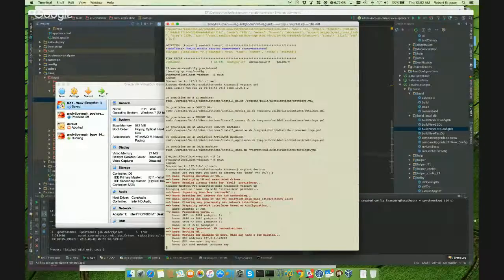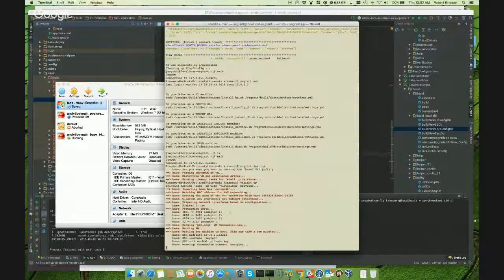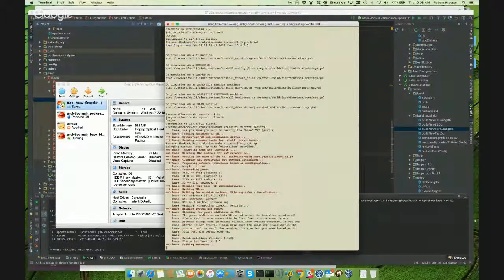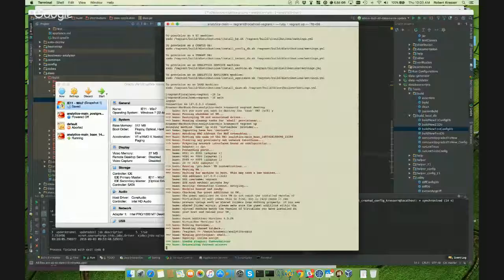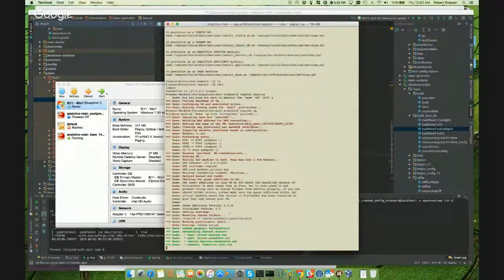It's mapping these ports, and so I believe one of these ports, well, not on this one, but I had to remap the Postgres port so they wouldn't conflict with the real Postgres that I have running versus the one that's in my Postgres box. So that Postgres is running on a different box. So it's adding guest additions and all. So it's an easy way to set up virtual boxes. At least this is how I use it.